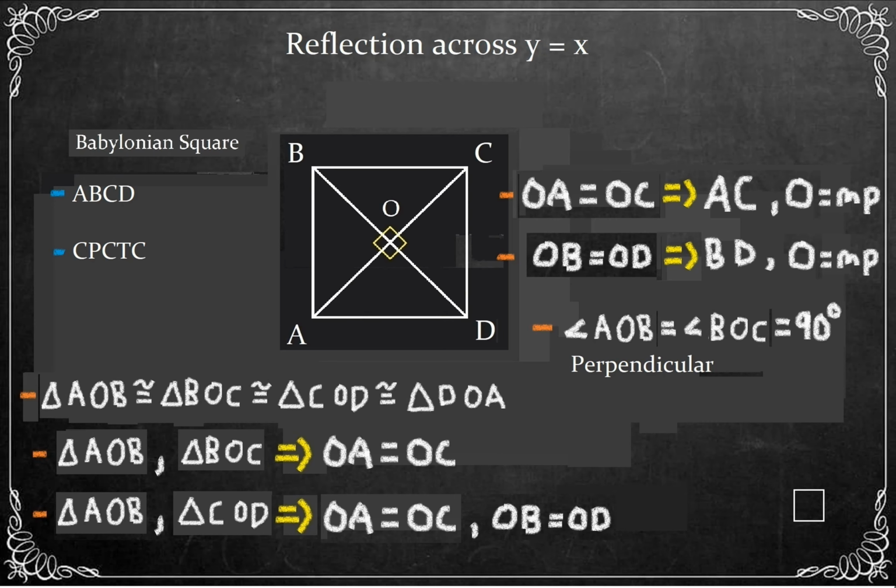Since the diagonals form a linear pair of angles at their intersection, and they are congruent, both angles AOB and BOC are 90 degrees, showing they are perpendicular. Again, the proof that the diagonals intersect at the midpoint O relies on the fact that all 4 constituent triangles are congruent, and the diagonals are perpendicular at this intersection because the adjacent congruent angles form a linear pair, and each angle is 90 degrees. We are done.